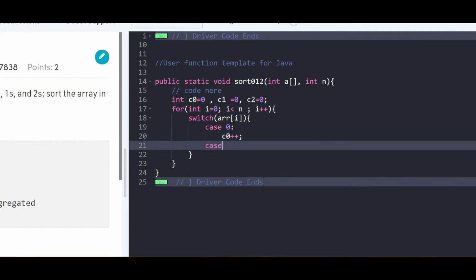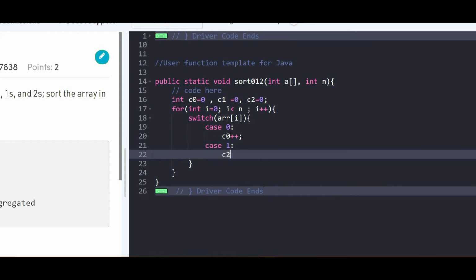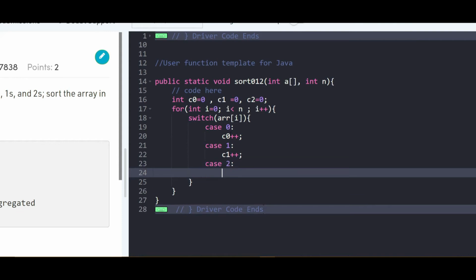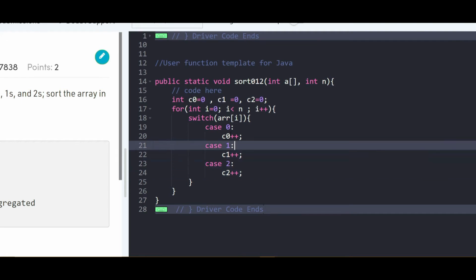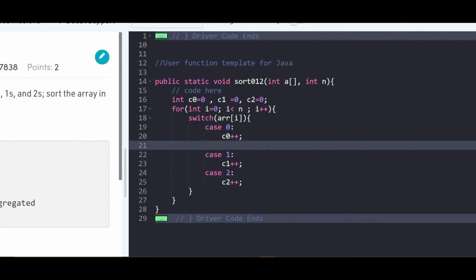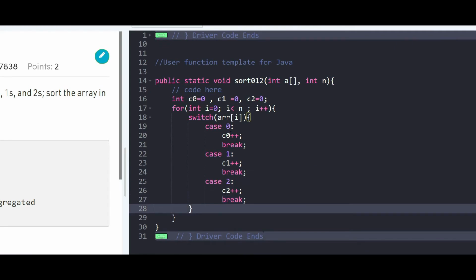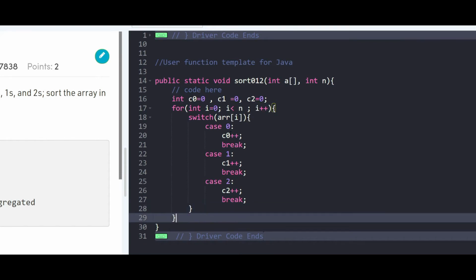In the same way, for case 1, we will increment C1, and for case 2, we'll increment C2. We'll have to break each case. Now we have traversed our array.